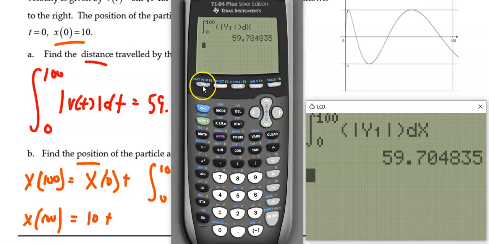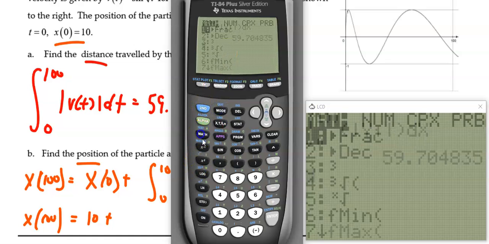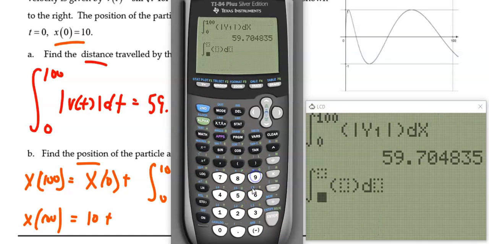And remember, we've already stored our function as y1, so this is why we don't have to keep typing it so many times. And for all FRQs, I strongly suggest that you guys type your functions in here, because all we have to do now is go math 9, and then 0, and then again we're going to go alpha calc 1. We do not need the absolute value for this question, so dx.